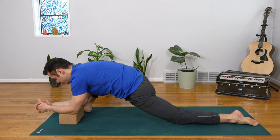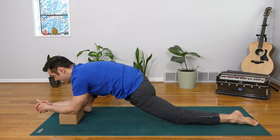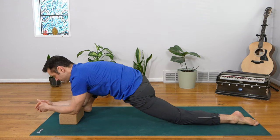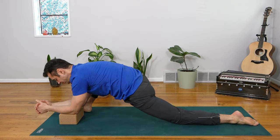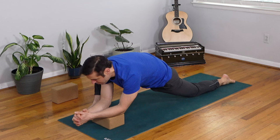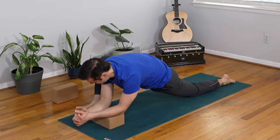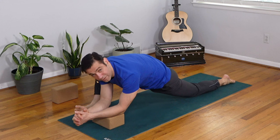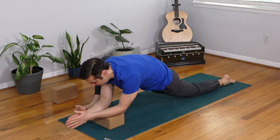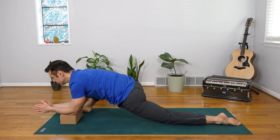So we're stretching into the right hip here, and the right hamstring, and the front of the left hip as well, the hip flexor on the left side. Breathe into those places. If it feels good, you can let that right knee fall open to the right a little bit, coming up to the outside edge of the foot, if that feels good. Or you can keep the right foot flat, it's up to you. Breathe and relax.